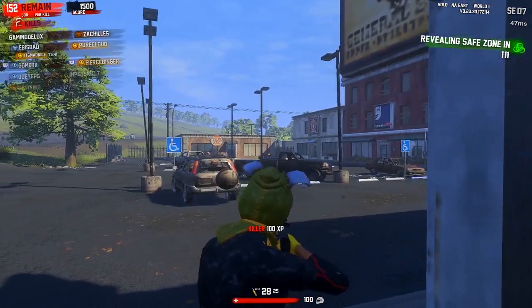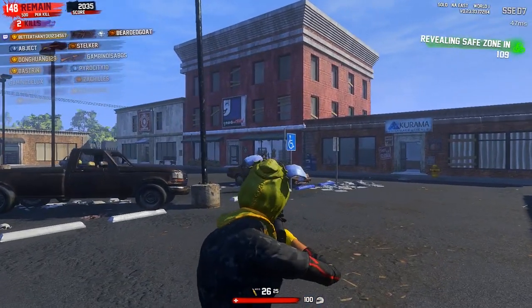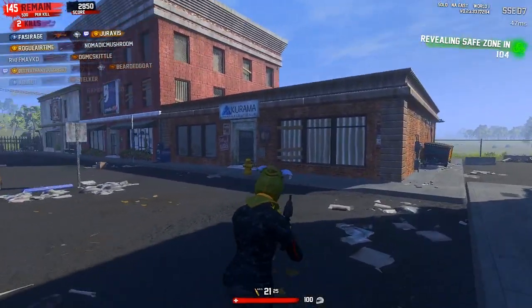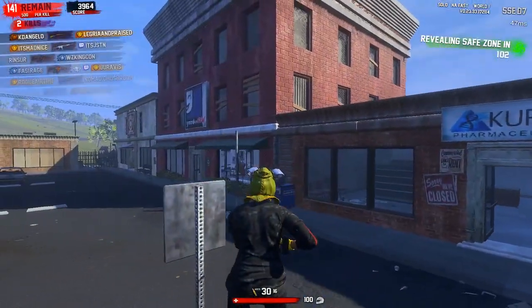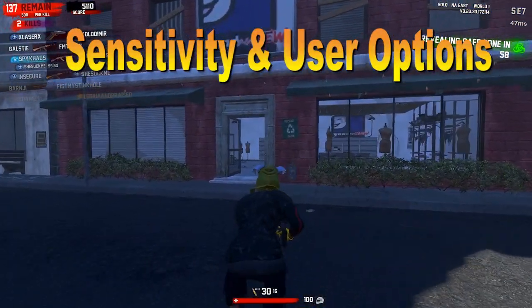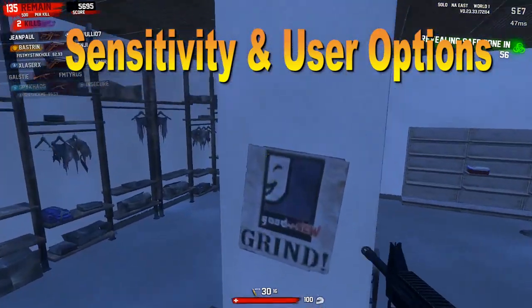Now, let's get into the video. We're talking about how to aim better and get more kills within H1Z1. To get things started, I would have to say your sensitivity and your settings are probably one of the most important parts to this whole video.